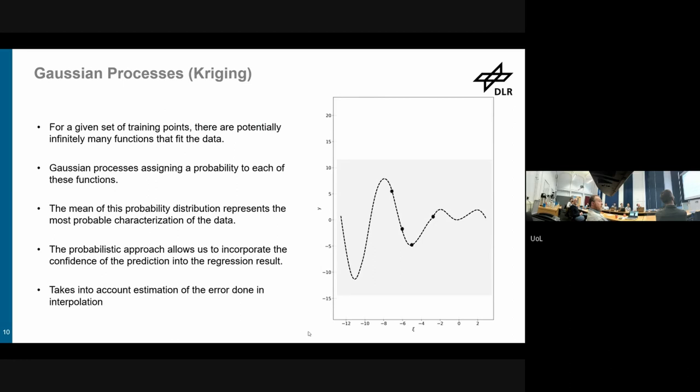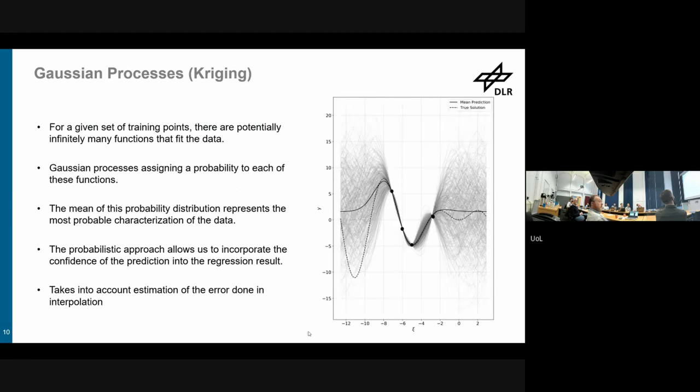So assume this is your real function that you want to get. You put some design points on top of it. All these functions are going to fit these points, so there are quite a few of them. And then what the Gaussian process does, the mean of all these ones here, which is the black line, is the mean of the model. And then the variability you can see, that's the error estimation the Gaussian process model provides to you that you can take a look at. In very simplistic words, it correlates to the lack of data. So where you do not have data, the model tells you I'm uncertain at this point due to lack of data.